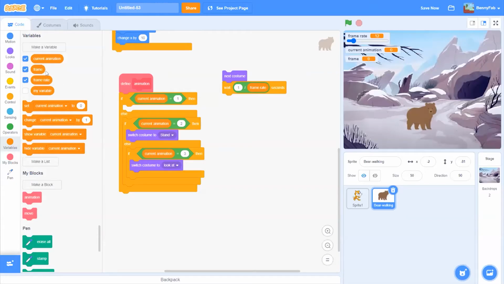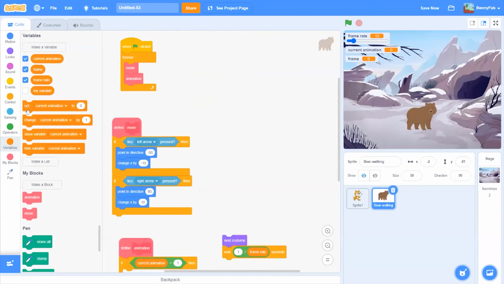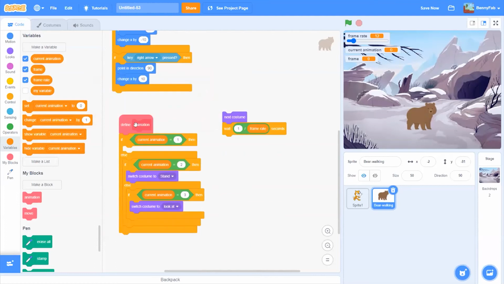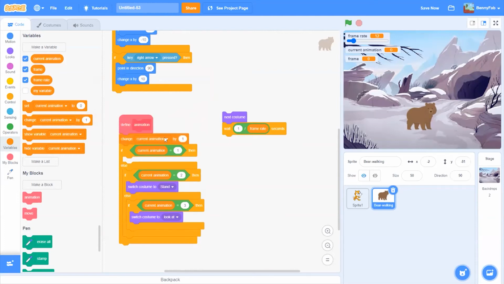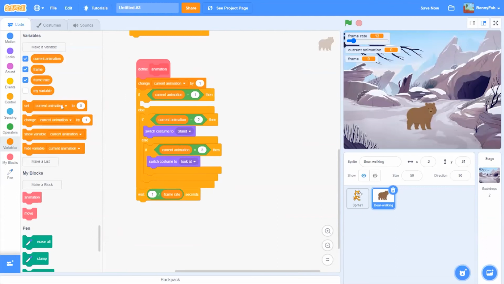So we'll have a frame, and we'll set it to 0 at the beginning. And every time we go into animation, we will change it by 1. We do the animation, and then we wait the amount of time between each frame.